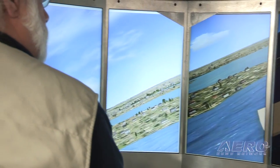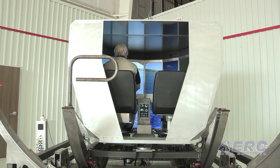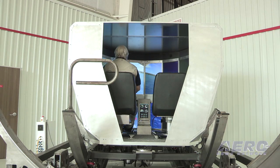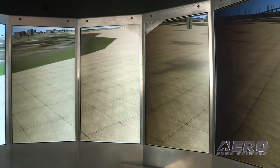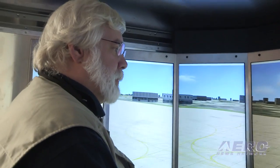Helos are expensive and they're not getting any cheaper. This is primarily built around a couple of very basic tasks intrinsic to every operation in every helicopter that flies. What I'm seeing so far, the synergies between the control input, the control reaction, the motion base, and specifically the visual ergonomics are extraordinary. I did a quick pickup, ran forward through translation, and did a hard quick stop at low level. I felt myself over-amping it even before I saw it — and it was exactly the same as what I would get in an R22.